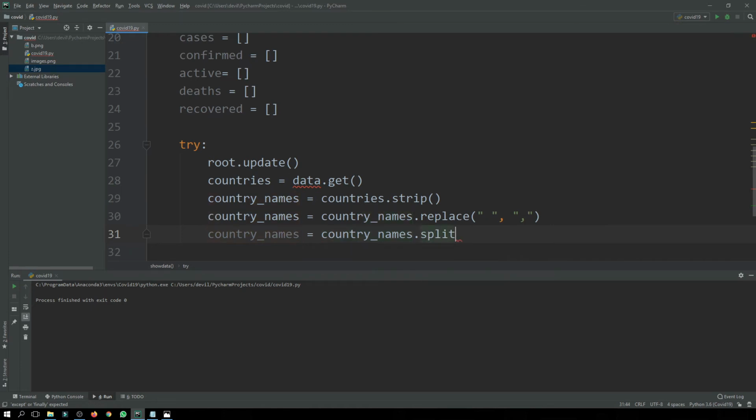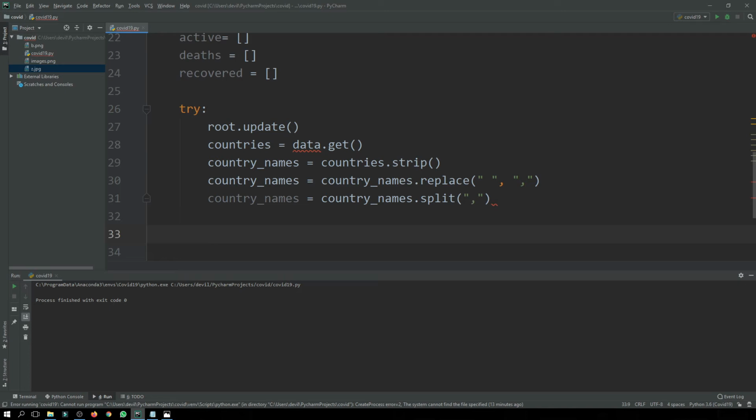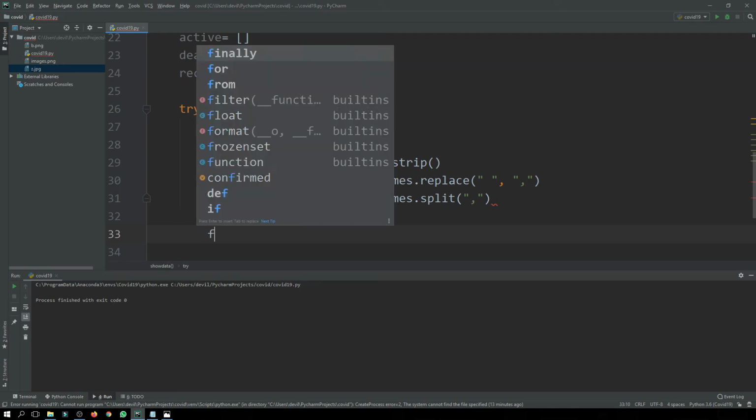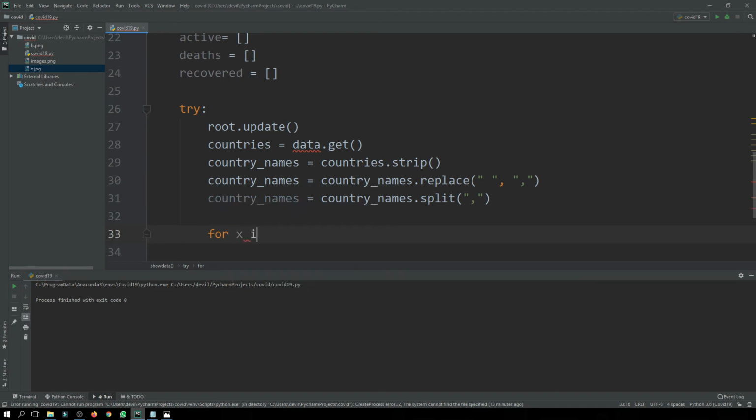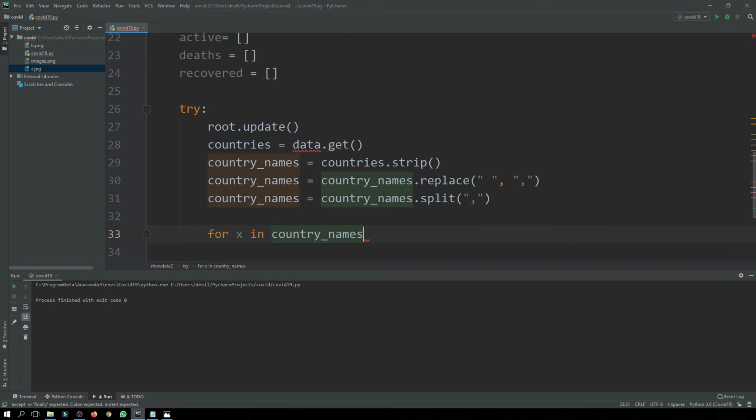Country names dot split. So now we'll need a loop for x in country names.